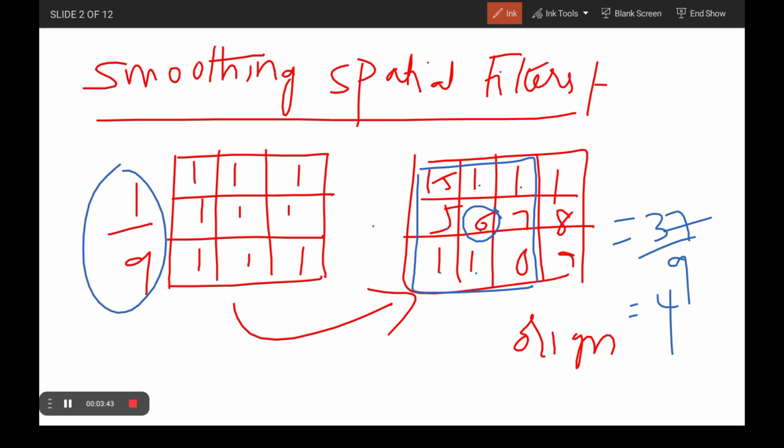If you smooth that corresponding value by using a smoothing filter, this value is reduced to 4. That means the intensity value is reduced to some below average value. That is why image smoothing can be attained in the spatial domain. This is one way of image smoothing. The complete averaging is decided by this mask only. This mask decides the corresponding average value, and based on this we perform the averaging in the spatial domain.